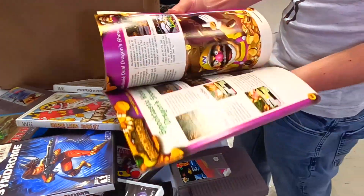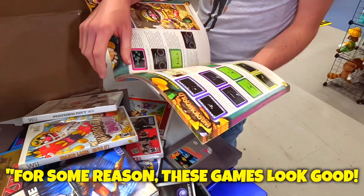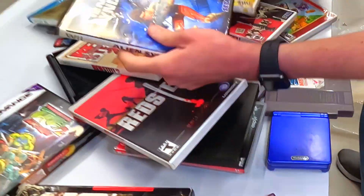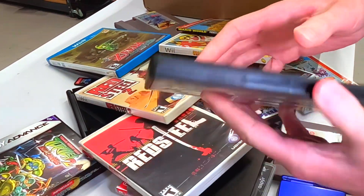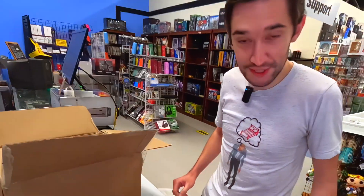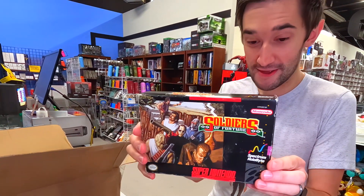I wonder if we got any posters or anything. No posters. It's pretty rough to be honest, a little grungy — you can see the schmutz right there. Rough, gross black case — that's a GameStop sticker, it only could have been. Overall, some pretty good titles, solid trade-in, fun stuff. My favorite is definitely this one here — great cover art, love to play this maybe one day. Thank you all so much, another interesting trade-in. I'll see y'all next time.